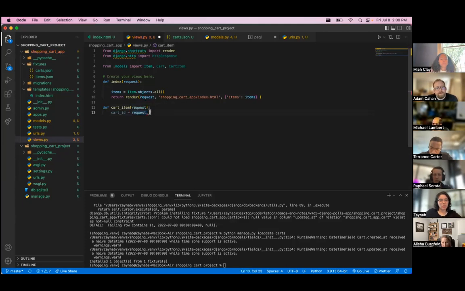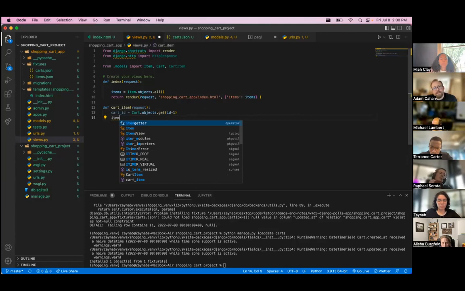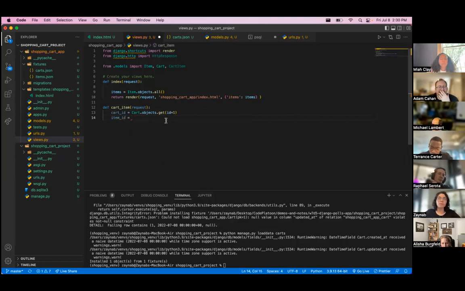Let's maybe do cart.objects where ID equals 1. Though at that point, that's just another way of hard coding the cart ID, because we've got ID equals 1.